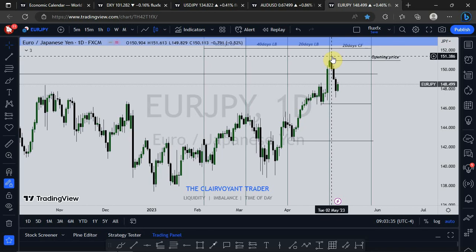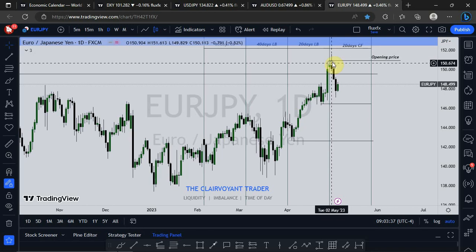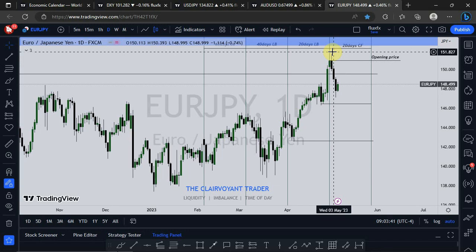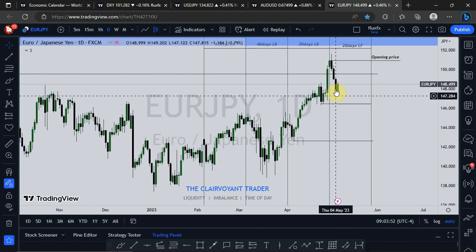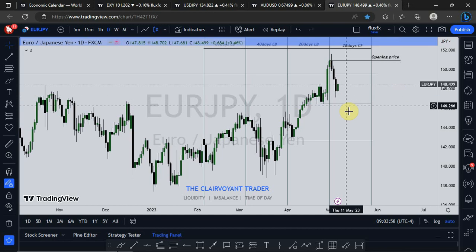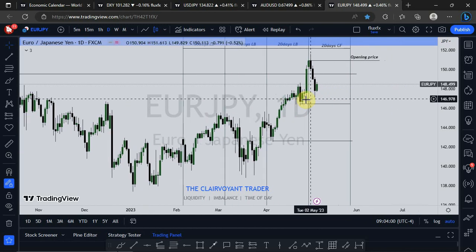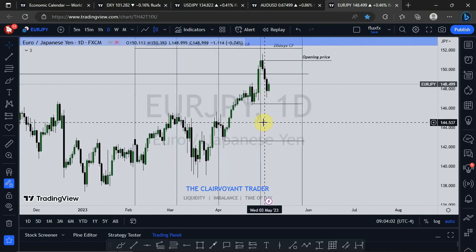Which I always say this. When price is above the open price, what is it? You just give the answer yourself, because I recently said it. And when price is below the open price, you should know what you should be looking for. But at this point, price is still in a bearish sentiment.